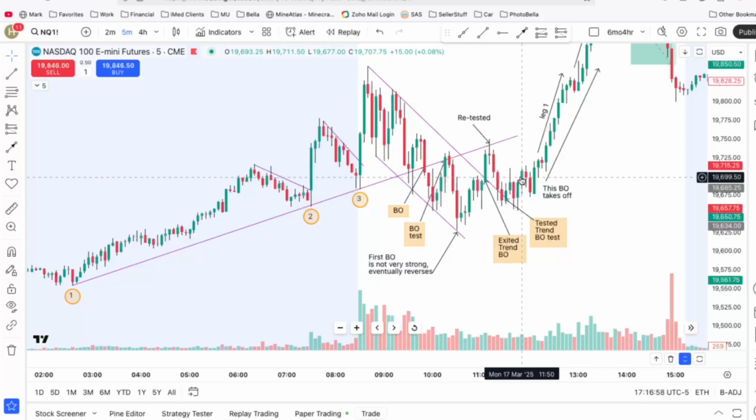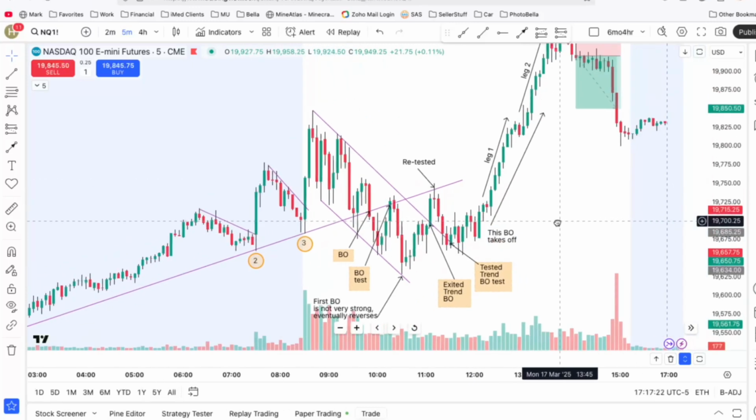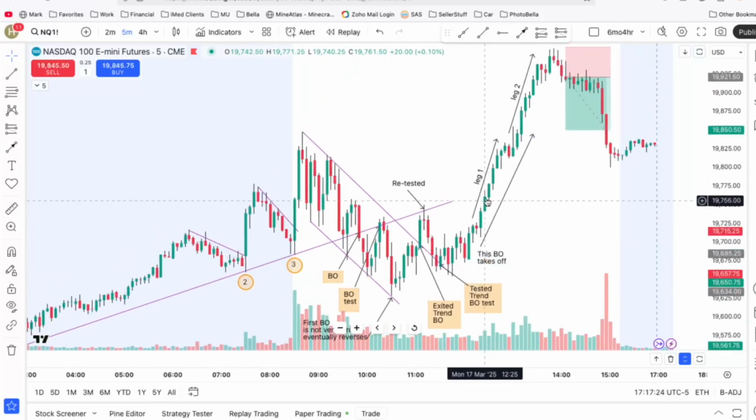And one of the things that Al Brooks says is that if you have a breakout that's not really that strong, but then you get sideways movement, it could be that it's building up its momentum and it's going to be a really big breakout. And so that is what I think happened here. We tested this breakout trend line. We did a little bit of sideways movement here, and we're just gaining our momentum. And then all of a sudden, wow, we take off.